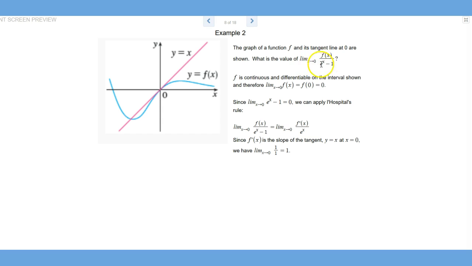Also, we can see the limit as x goes to 0 of this denominator, e to the x minus 1, is also 0. So we have the form 0 over 0. They're both continuous functions in the numerator and denominator, so I can apply L'Hopital's rule. So I take the derivative of f, and the derivative of that denominator is just e to the x. Now, what's the derivative of f of x at 0? It's just the slope of the tangent line at 0, and the slope of the line y equals x is 1. So this evaluates to just 1 over 1, because e to the 0 is 1. So my overall limit is just 1.